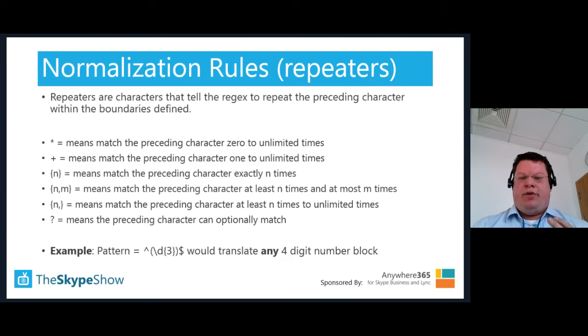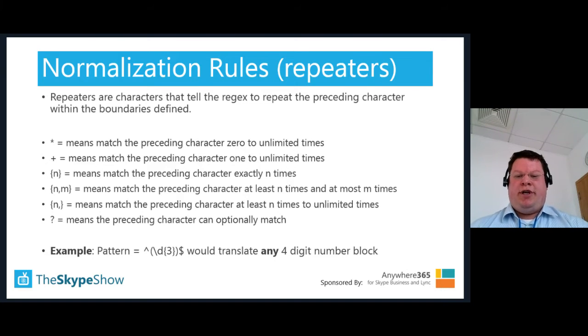Simply declaring the \d class won't actually fit the whole number string. We've got 11 digits in the phone number, and if we just do \d, that references just 1 digit in the rule. So we need to use repeaters, and there are several repeater functions in regex. There's the star repeater. If we specify the \d class star, it means that the preceding character, so the number, it can be any number, can be repeated 0 to unlimited times. So while the \d doesn't actually specify a 0 or 1 or 5 or 6, you can have basically any number string from 1 to infinity.